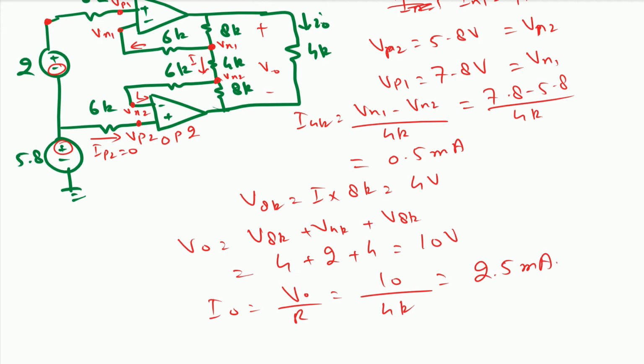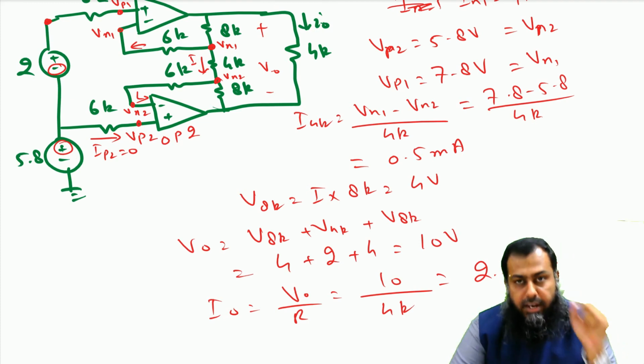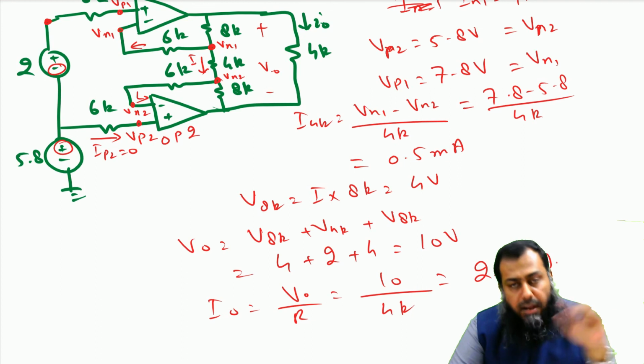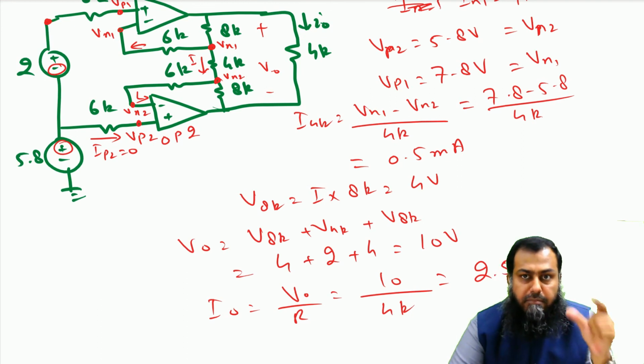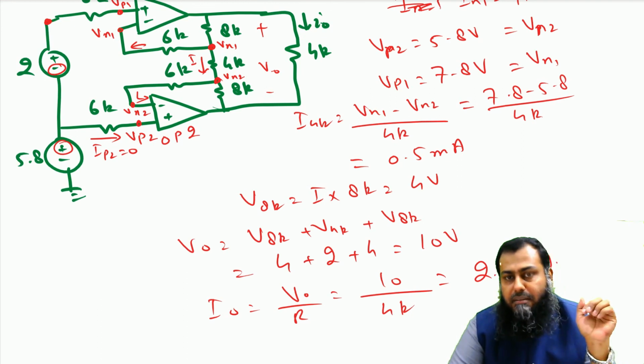Notice that operational amplifier circuits are one of the easiest concepts in a linear circuit analysis course. You only need to remember the concept of the virtual short and the concept of the input constraints. No current enters any input of an operational amplifier. IP is equal to 0, IN is equal to 0, but we do have the output current, which is supplied by the biasing supply voltages plus VCC and minus VCC.